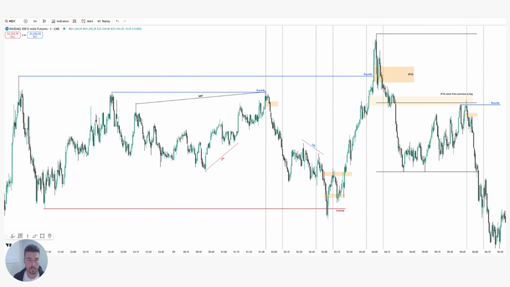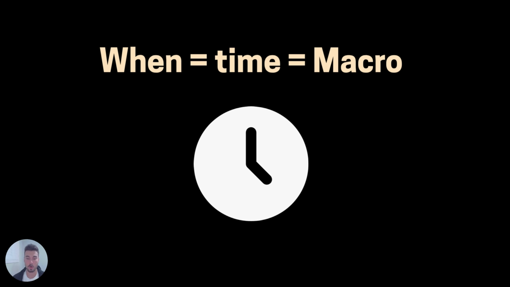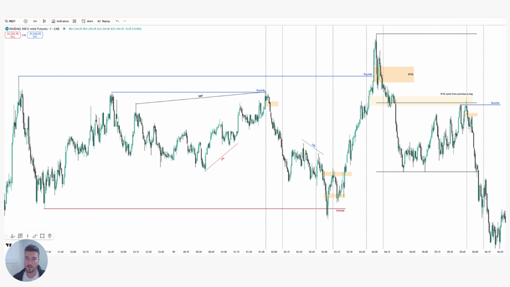You can enter inside the macro 5 before, 5 after, 10 before, 10 after. It's really a matter of what you expect price to do. But if you can use the macro, and again, 5 before and 5 after, it's overall probably going to be better. But there still will be setups that occur 10 minutes before. And yes, I would still take those. If all the other elements are here, I would take it. If the time's there, in terms of being silver bullet or London Open session, and we have this, but it's like 8 minutes before a macro, I'll still take the trade. That's completely fine.